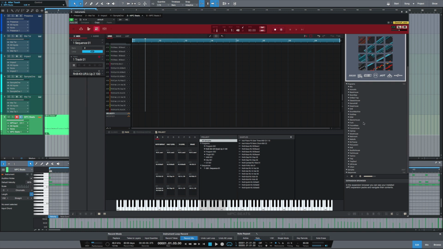Now, by me saying that, let me see if I can find out really quickly how big is this expansion pack? Because if I'm getting something like 6-8 gigs of content, then yeah, that might be worth it. And I think the content that comes with this is about 4 gigs.